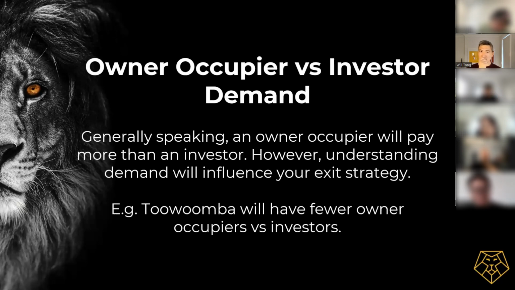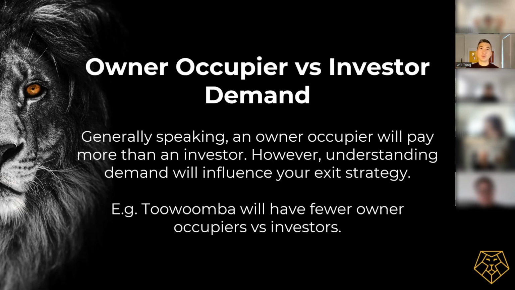Number 3, a really important one, is understanding owner-occupier versus investor demand. Generally speaking, an owner-occupier will pay more than an investor. However, understanding demand will influence your exit strategy. For instance, in Toowoomba you'll find that there are fewer owner-occupiers versus investors. The reason is owner-occupiers are all local, they're residents of that location. But investors, especially of late, are all coming from outside of Toowoomba.